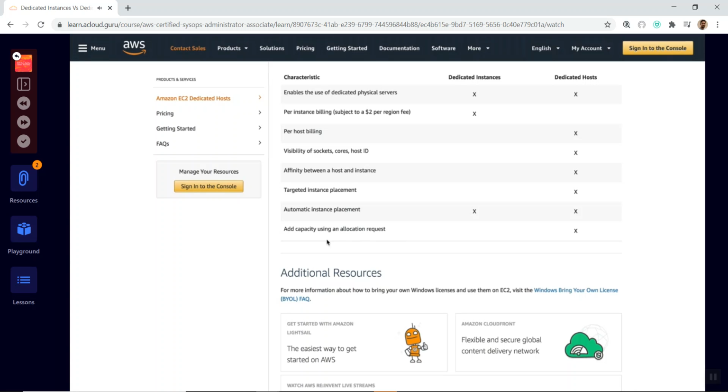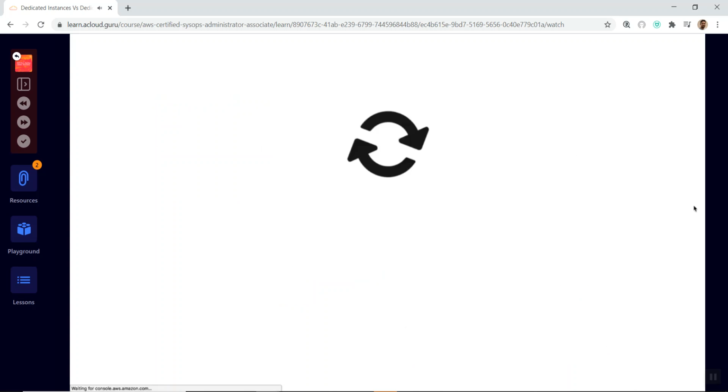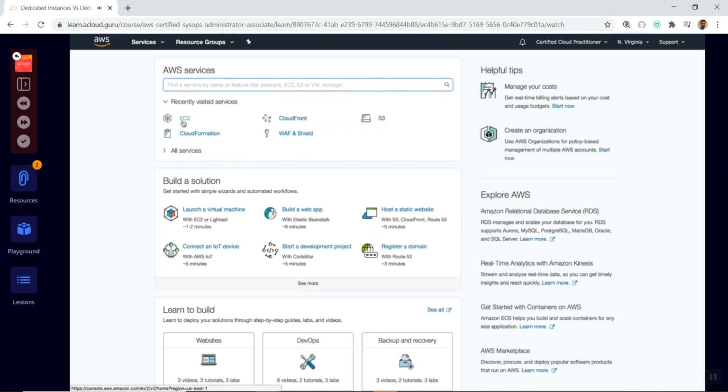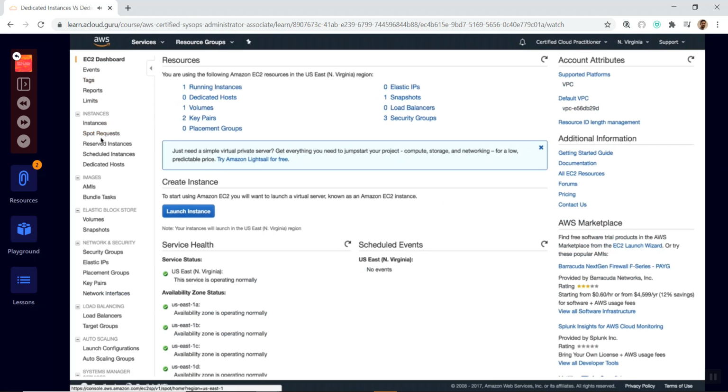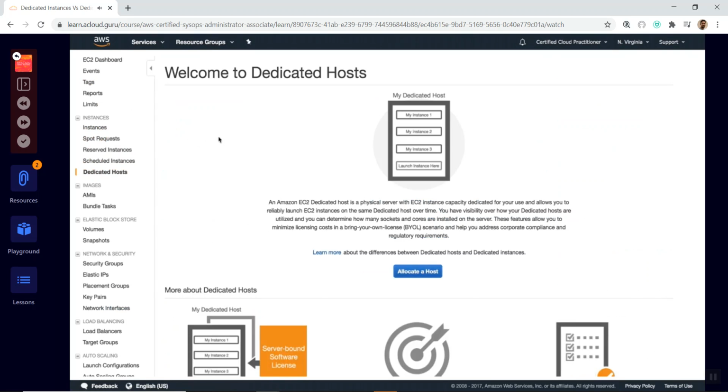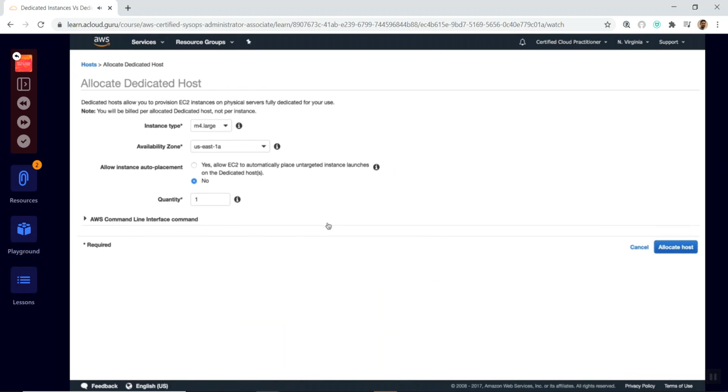So let's go over to EC2 and see how we provision these. Okay, so I'm signed into the AWS console. I'm going to go over to EC2. And in here, you can actually see under instances, we've got dedicated hosts. You can go in and click in here and go and allocate a host. This actually often blows my mind because it means that Amazon have data centers that have literally physical dedicated hosts, not doing anything, just waiting for a customer to come in and go ahead and provision it.